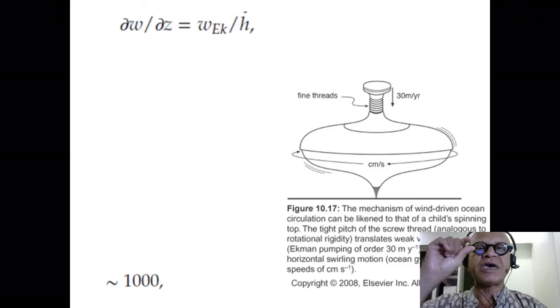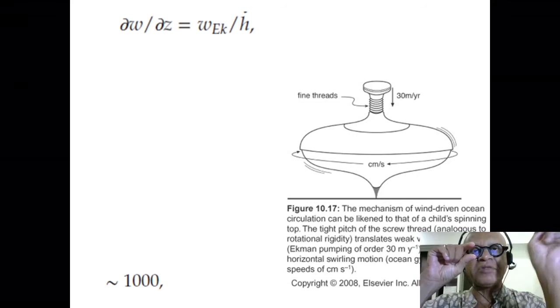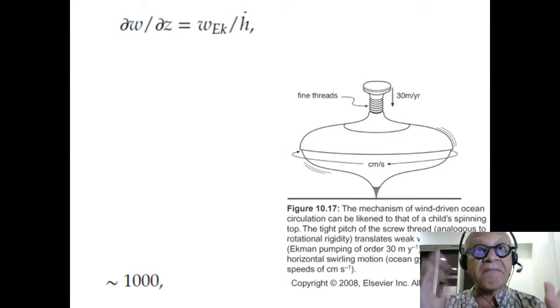You can also think of squishing a lemon seed, it's called a pit I suppose, which has a sharp edge at one end and a rounded head at the other. If you squeeze it at some point, the pit may fly out at a much higher speed than the vertical squeeze you're giving it.